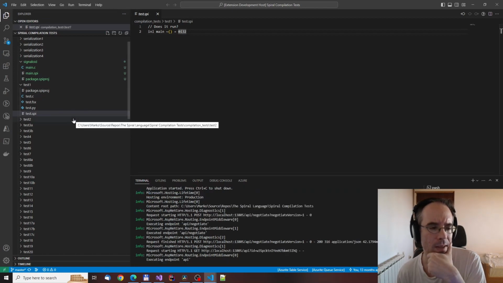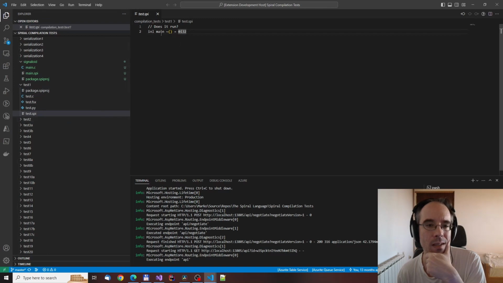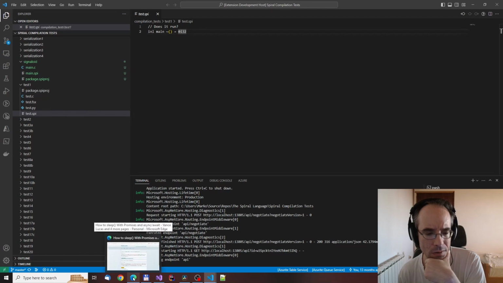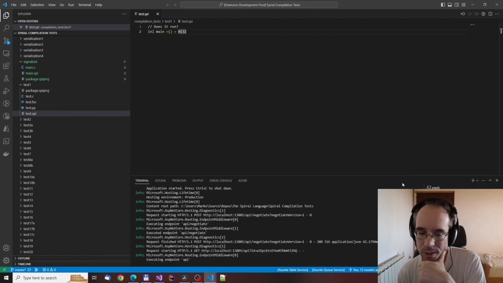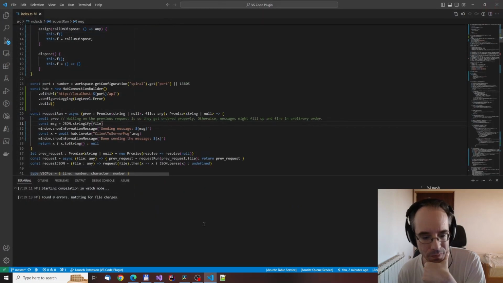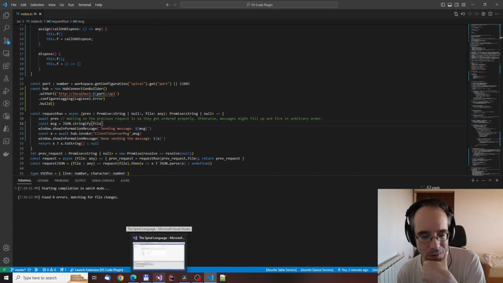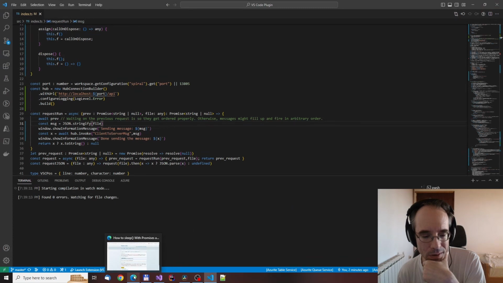It is a distinct possibility that it could just be sending the messages at the start before the hub is connected. I think that's the most likely case of why things are not going right here. Oh, this is ridiculous.